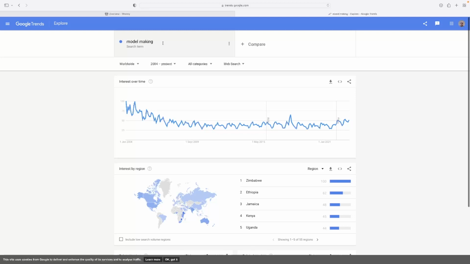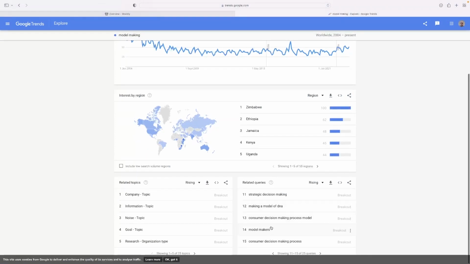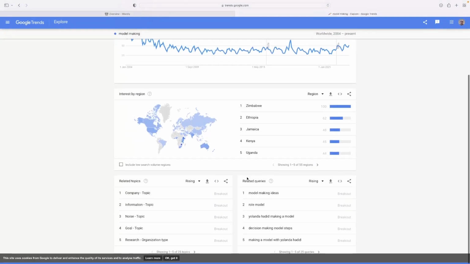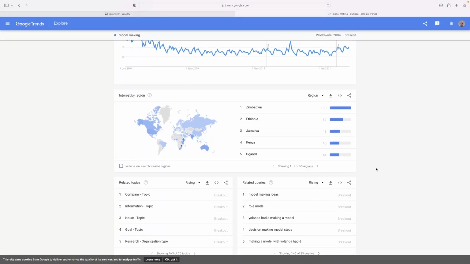You can also do this in a couple of ways with Google search trends. The simplest way is looking at model making and then seeing what's associated with it. So you'd want to include the words model making a bunch of times in your blog, and then include these related queries with it as well, as many times as possible, interlaced through your writing. It's not easy if you're a beginner to include these terms. There's no real way, it's like English literature classes, where you'd need to model your language around those things. That's something that'll come better with time.